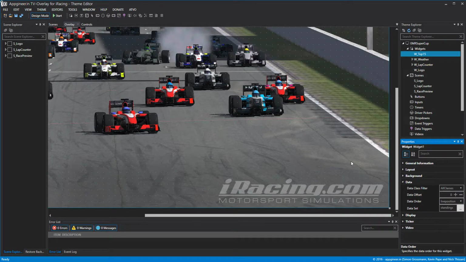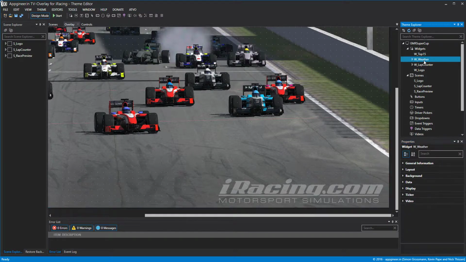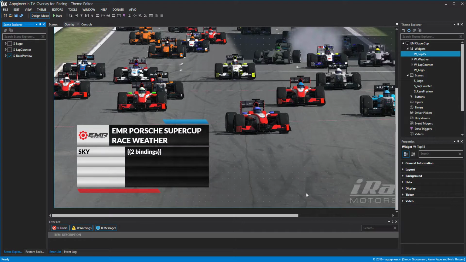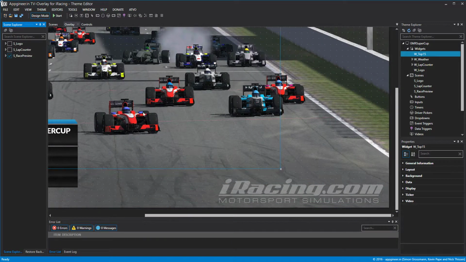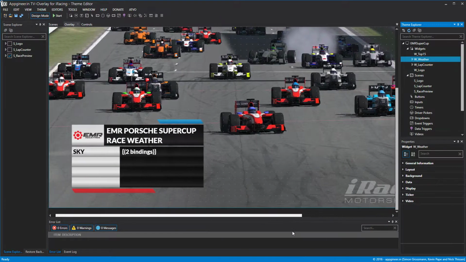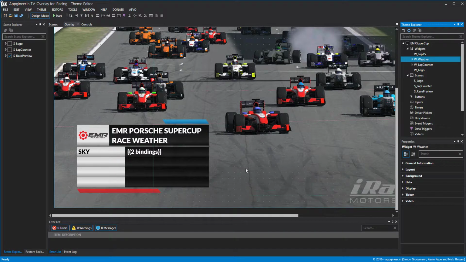Yeah, if I moved, because I've got mine set up as a widget the full size of the screen, if I was to move that, it would move the whole thing. So if I was able to move it, because it's already full screen, it would move the entire widget. But yeah, because I've got that widget set up that way, it won't. But if I set it up so that I had that widget all as one piece that size, if I moved it around, it would move the whole thing.